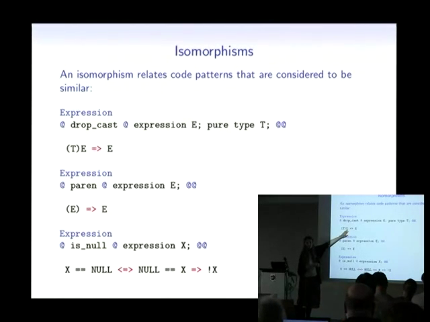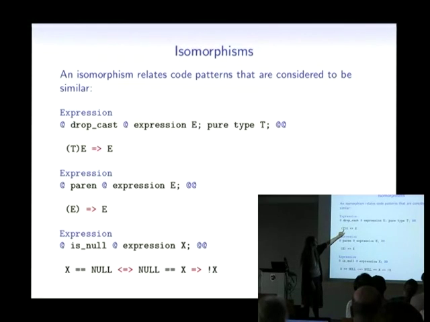Similarly for casts, there are some places in the kernel, especially in older code, where you had something like kmalloc returning a void pointer, and then people would cast it explicitly to some other more descriptive type that they would then store the result in. But those kinds of casts are not necessary. So you have some code that has the cast and some code that doesn't. If you think the cast is important, you can put the cast in there, and then it will consider either that the cast is there or it's not there.